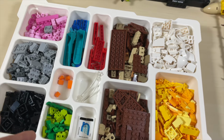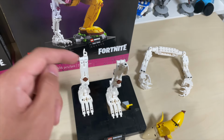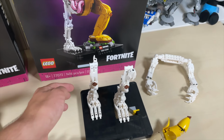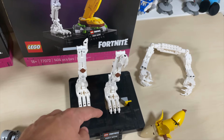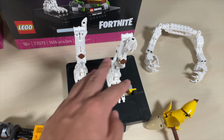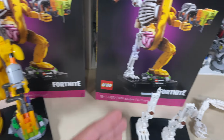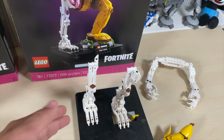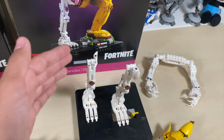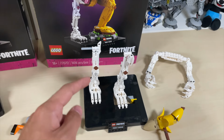This wouldn't really work too well, so I might do a full skeleton Peely video in the future where I take my own Technic elements and make it fully functional, using my own pieces and figuring out these gaps and stuff. That will be a lot harder build to do than just the regular system-built Peely over here, like a full Technic style Peely. So that's why that hasn't been done yet. It'll probably be done before the end of 2024. So keep an eye out for that video because I got a lot more good ones left to come.